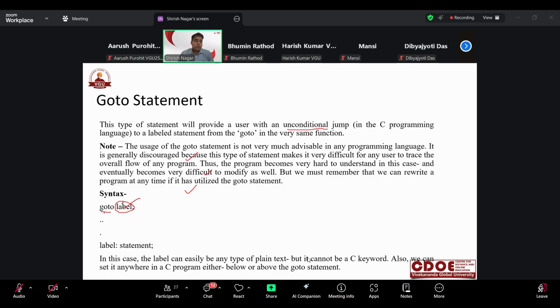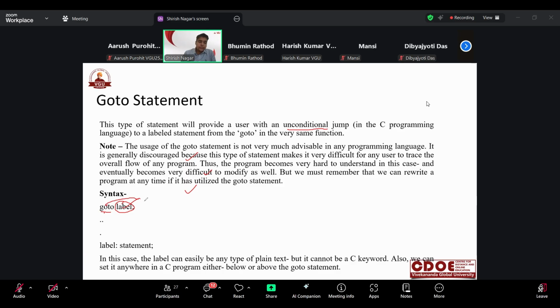But the problem is the goto statement is providing unconditional jumps. So programmatically speaking, logically speaking, it is not recommended. It is not advisable, because if anyone else reads the program, they will not be able to understand and appreciate why the control suddenly got transferred to the other line number. So the program becomes very hard to understand.